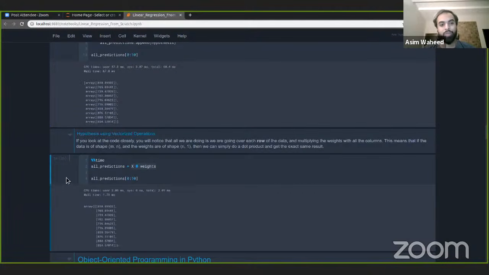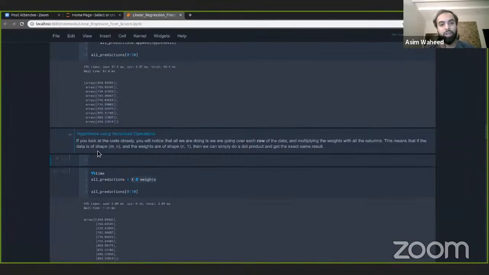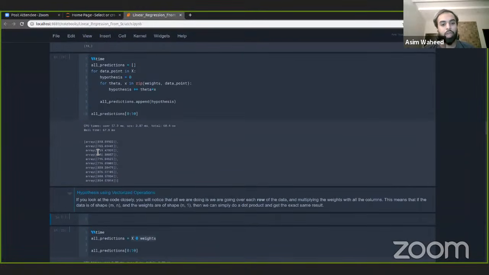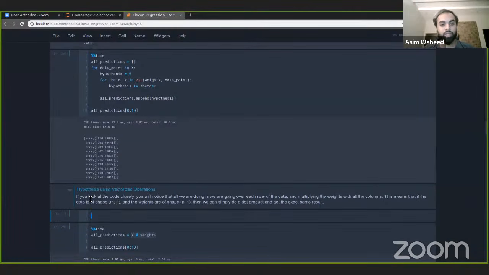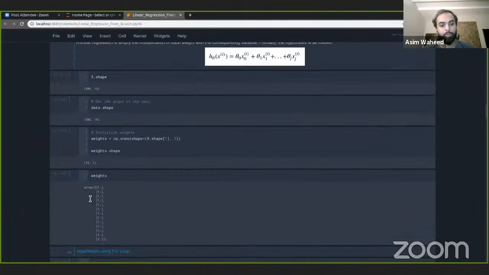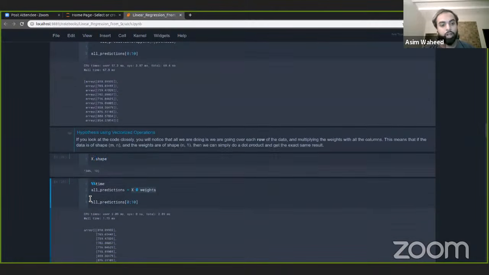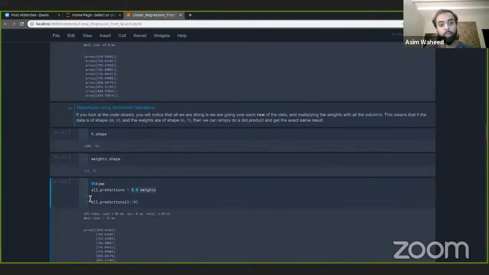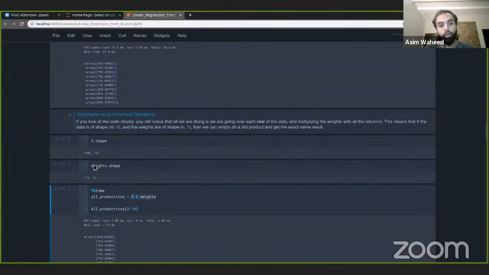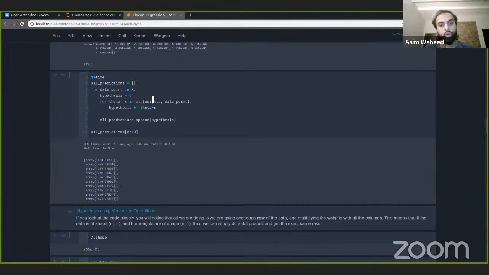Why is that? Well, the reason is that our data is of shape M by N. If we look at the formula over here, the shape of our data is 506 by 13. The shape of our weights is 13 by 1. And what do we want to do? We want to multiply each row with the weights. That sounds an awful lot like a dot product.